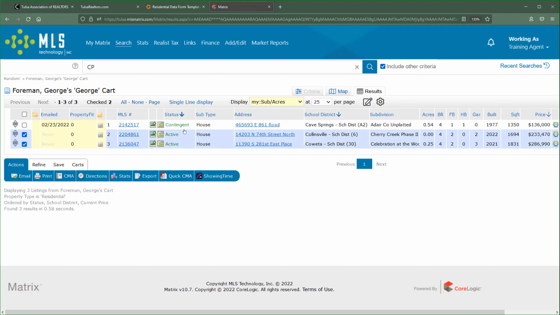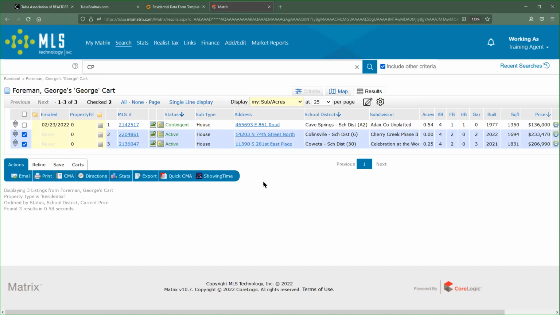And one of the cool things about this is that the carts don't care what the statuses are. So for instance, way later on down the line, you find out that the property is pending or sold or expired, or whatever the case may be, but it was something that your client liked. You can use that as a baseline for finding other properties that they may be interested in, regardless of its status.